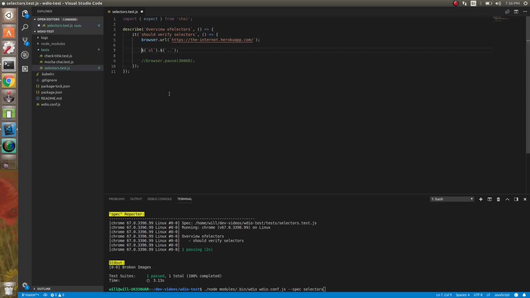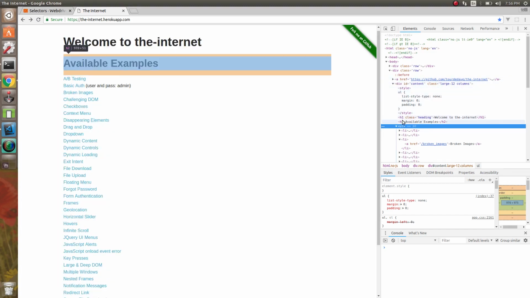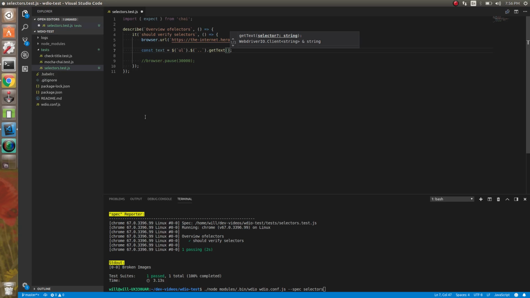So let's assign this text. We can get the text here. If you look, we should be on this element, and we're going to get all the text inside of this element. The text is going to be anything visually on the screen. It's not going to be any of the element tags or anything. It's only going to be the text that's outputted.